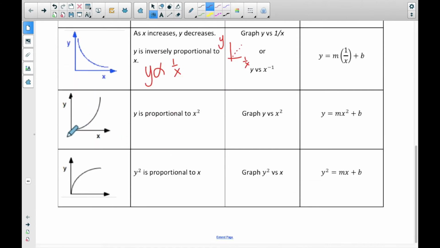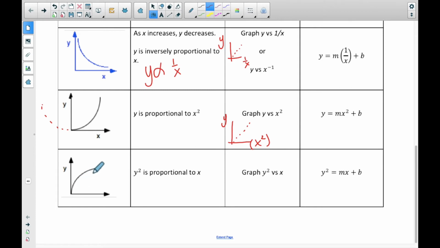All right, this one, I don't know if you can tell, but this is actually half of a parabola, right? And so in this case, y is proportional to x squared. So we're going to change our graph and graph it y compared to x squared. We're going to take that data and change it so that when we graph it, the new data is going to make a straight line. And again, we go back and look at how this is really the y equals mx plus b equation. We are just changing that to x squared because that's what we have on our x spot now. And again, we'll look at some examples.